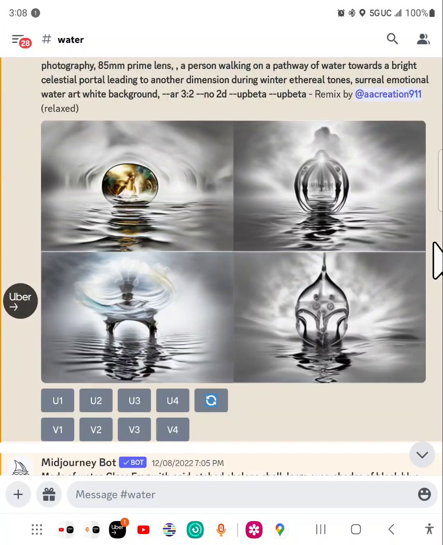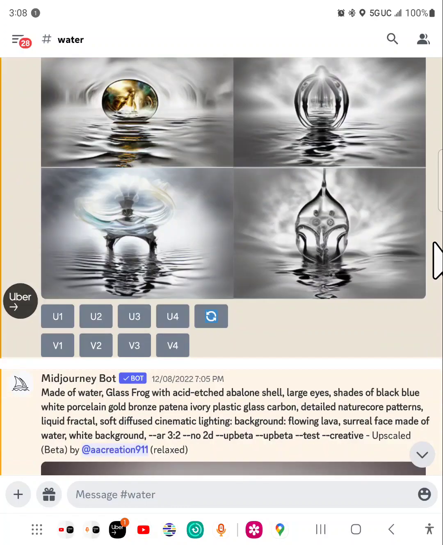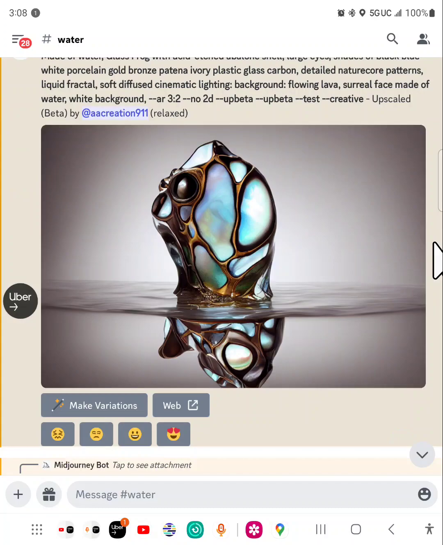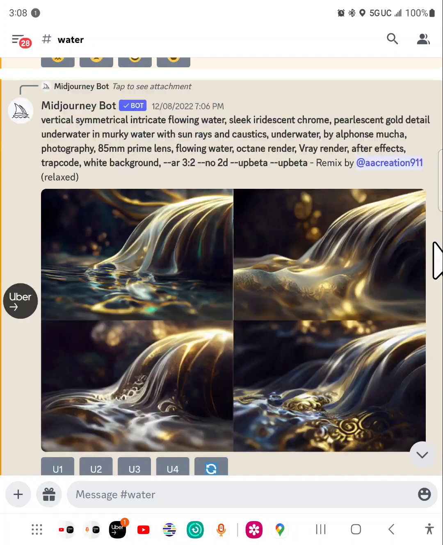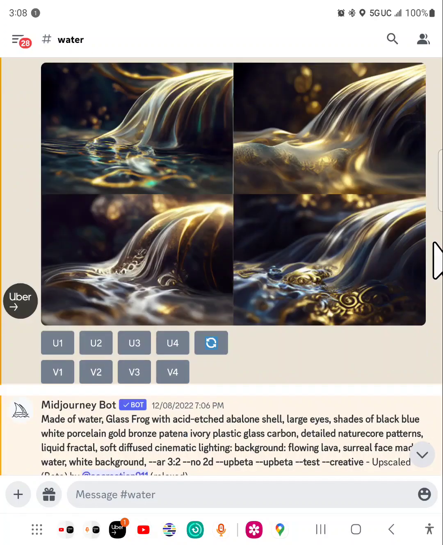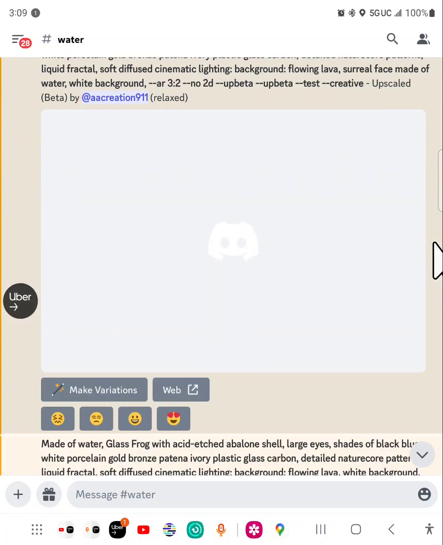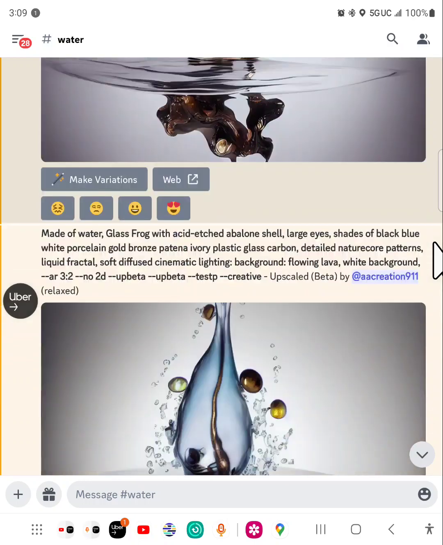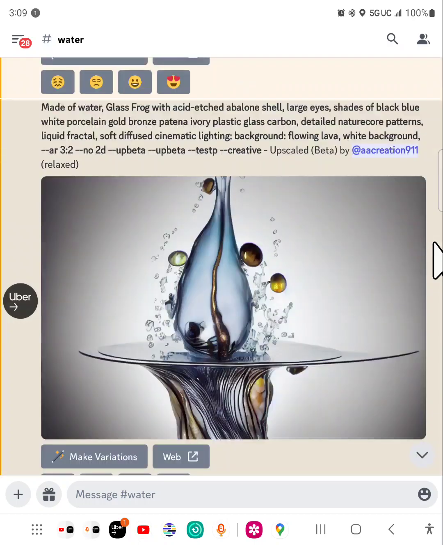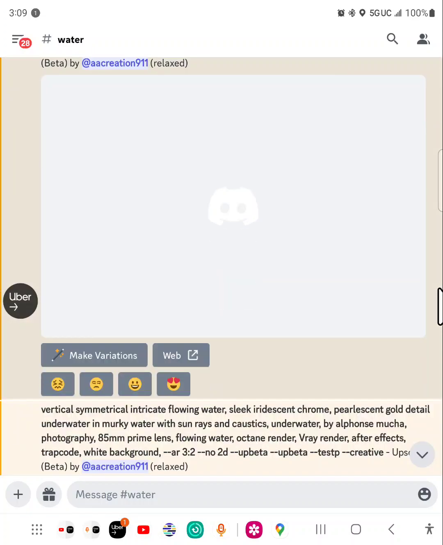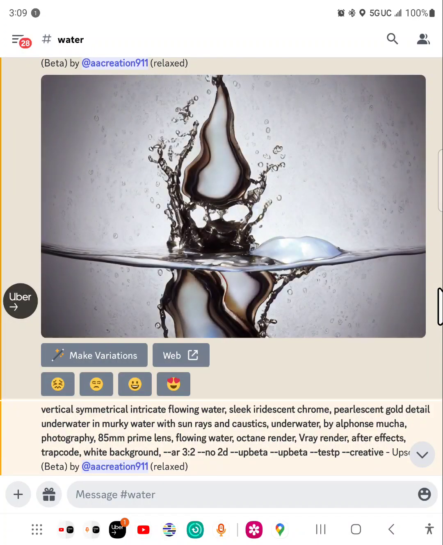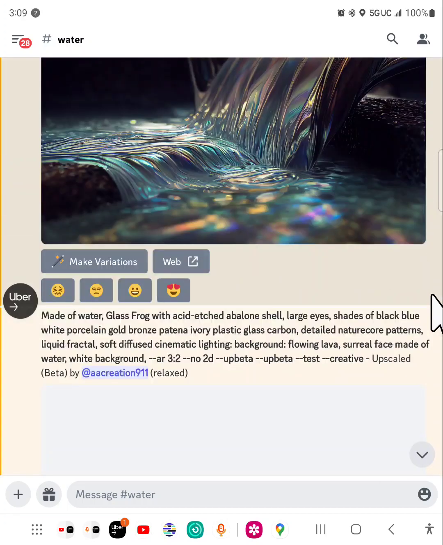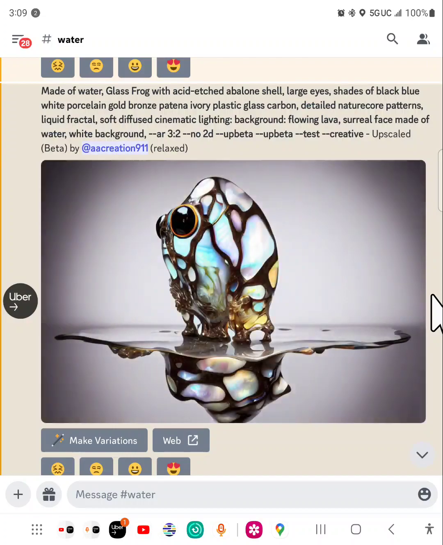Here's the portals with the water droplet. Here's a frog coming out of the water. Here's the flow of water. And my whole project is just water. I'm working with water. And this one is putting a table in. It's all good. And I'll show you pretty soon how I ended up using this. Because when I make the video, you'll see how I end up using it.